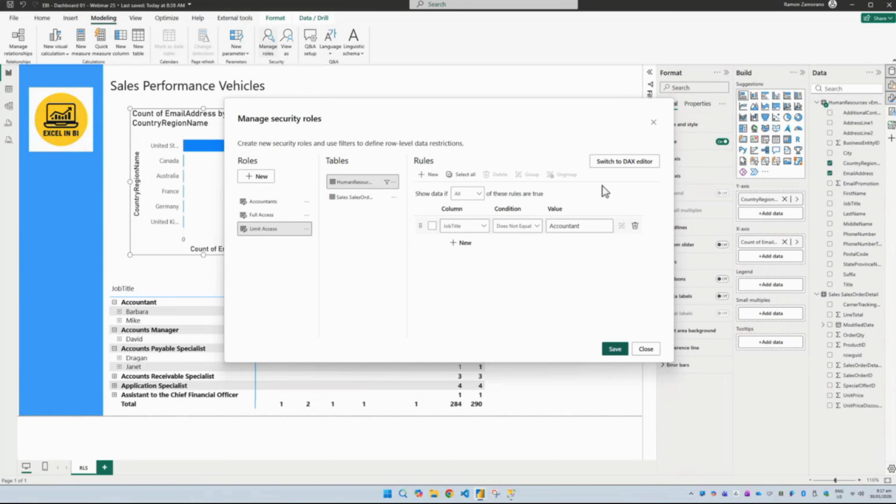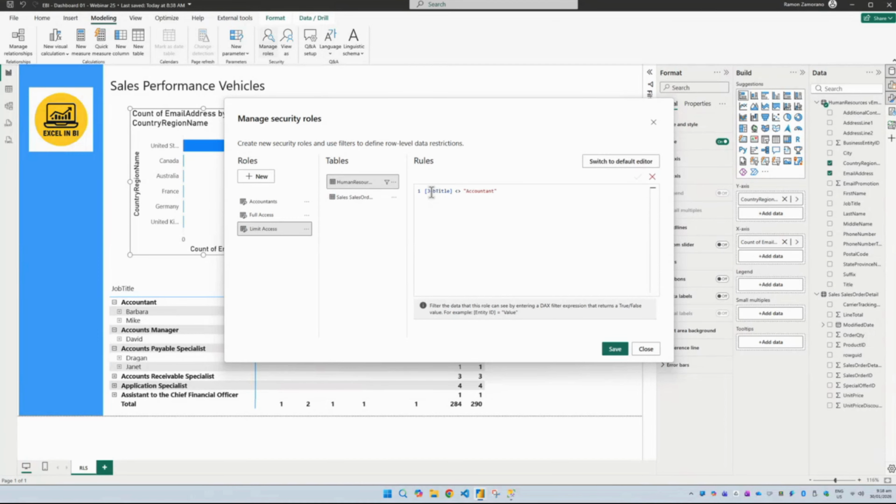This is the simple way that you can add filtering, and you can also add more rules here, or you can switch it to DAX. If you're familiar with DAX, you could do this with a DAX rule. Here is the same expression, not equal to accountant, but here you could also start to put more variables. What I would like is to restrict the people who have general access or limit access, so they won't be able to see the people who work in accounting.